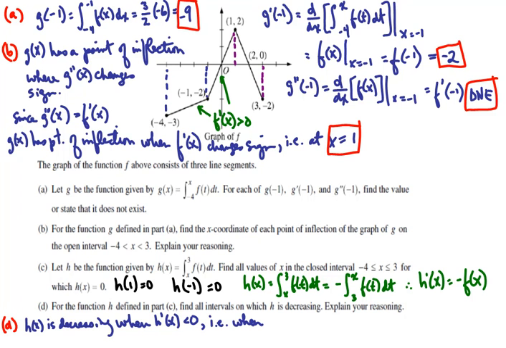Hope that makes sense. So if we want h prime of x to be negative, then f of x has got to be positive. Otherwise you'd have f of x being negative, and the opposite of that would be positive. So we need to find where f of x is going to be positive. That's where h prime of x will be negative. And that only occurs from x equals 0 to x equals 2.